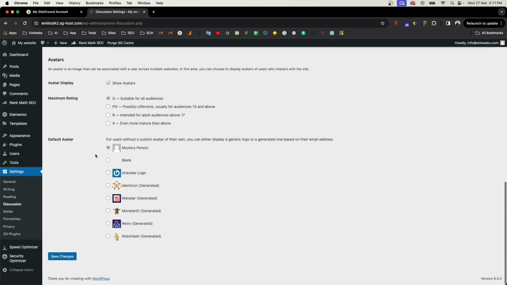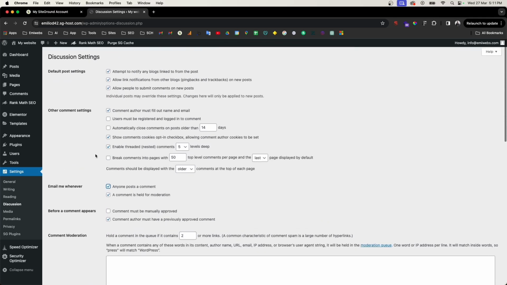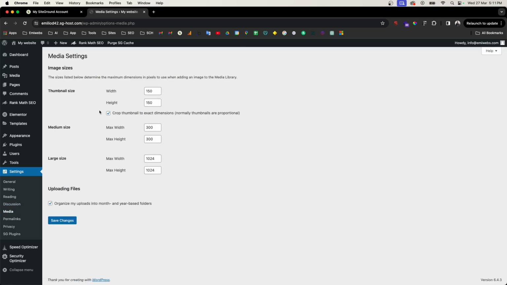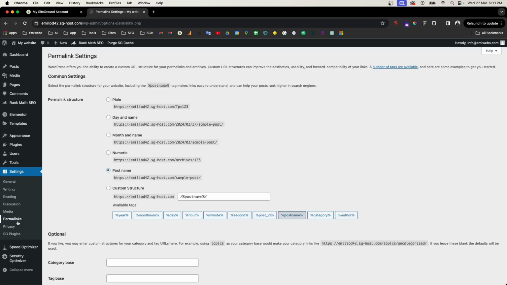Avatars, that's more for the blog and all the discussion. Media, so if you want to do the settings for the image sizing, it will be in here. The thumbnail, medium size, and all the sizes, it will be the standard width and height, so you can set this in here.